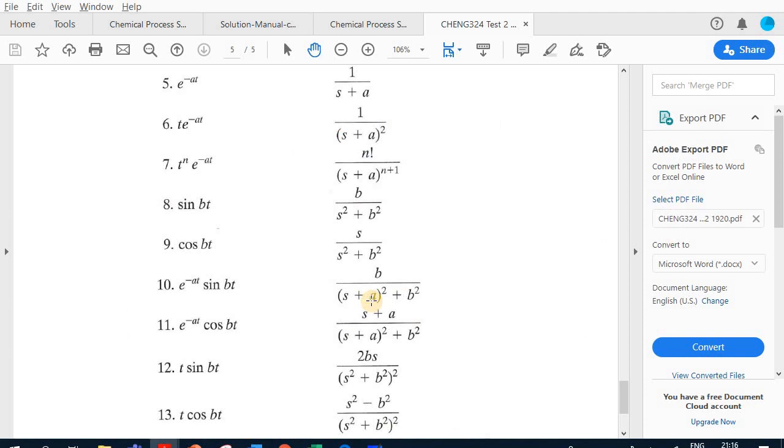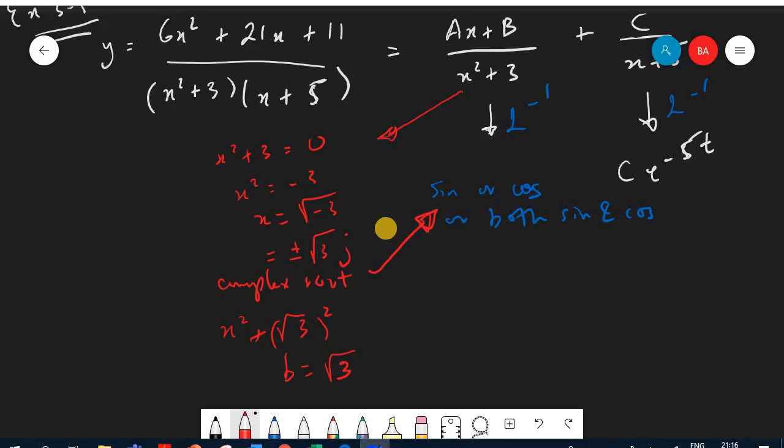And in this case, if I go back, I'm looking at this term. I have two terms here. It's either this or that. Which one will it be? Is it the sine or the cosine? So if I go back, I have as plus b. So I do have the s term and I do have another plus term. So it looks like the first part will be the cosine term and the second part will be the sine term.